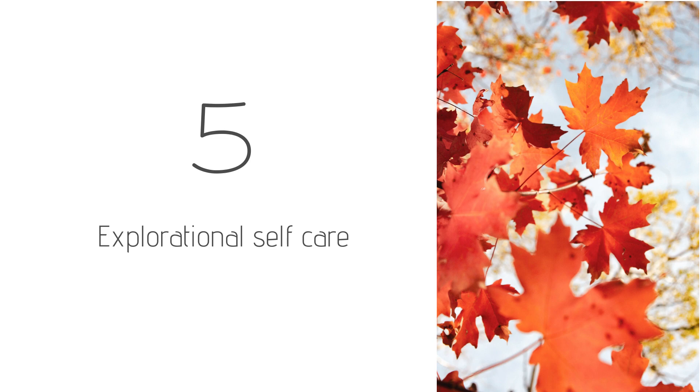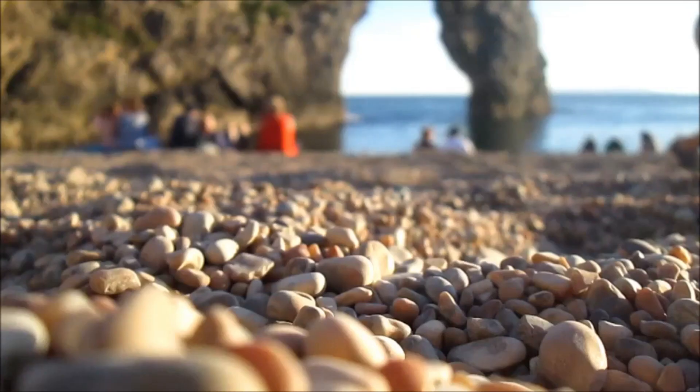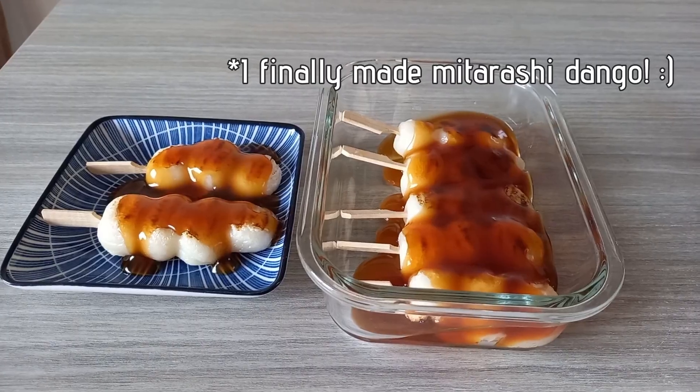Next is explorational self-care — great for not getting stuck in a rut. Whenever I start to feel like things are becoming a little stagnant or stale, I like to go new places I've never been before, just walking around and exploring. Maybe try new recipes, find new hobbies or interests, or meet new people. I've actually met new people in the last couple of weeks and had some really cool conversations. It was really nice.